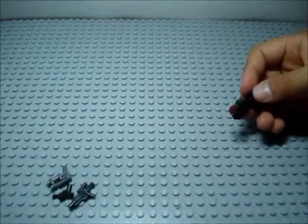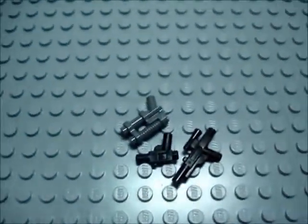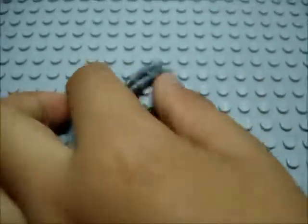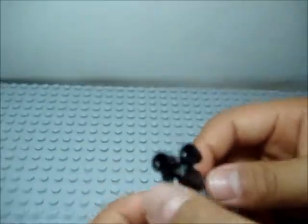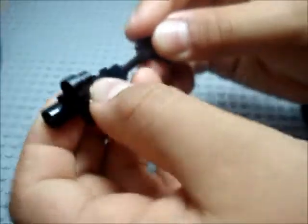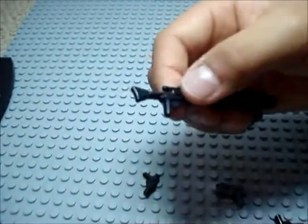You only need this pistol — it can be any sort. I'm just laying out a general layout of what you can put. These will go on a little part with a hole — not the giant hole, the small hole, closer to the studs. Make sure the handle of the pistol is facing the same direction, lined up with the video camera's handle. If you're really crazy, you can use this sniper, but it really doesn't look good because this thing is going to be hanging off your minifigure's back.